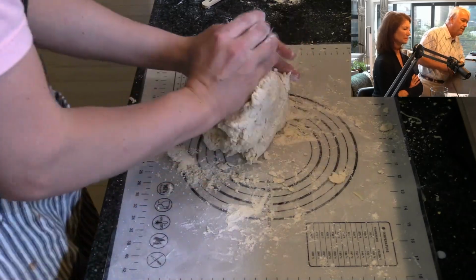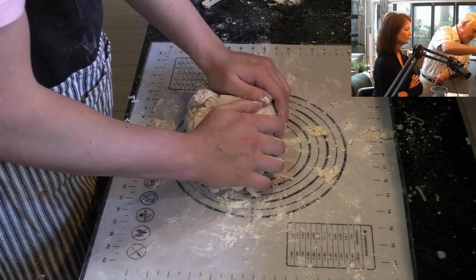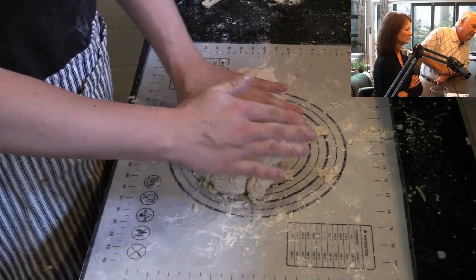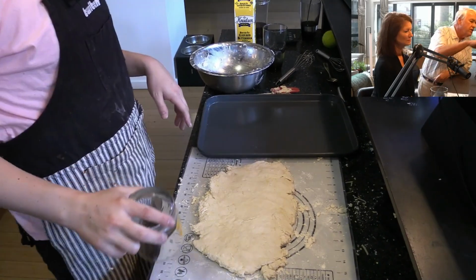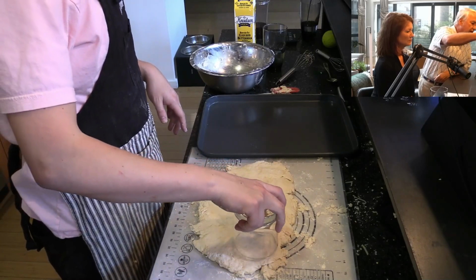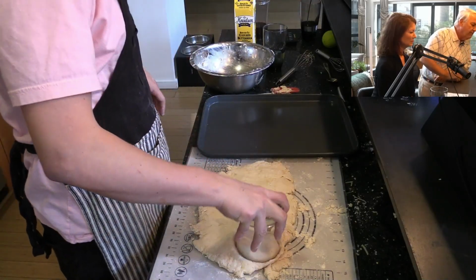Just combine it. Yeah, I wouldn't call it kneading. Like a rectangle. No, just stop kneading. No, yeah, flatten it out with your hands. Keep going. So take a glass. Yeah, we're just gonna. You used a glass growing up. You just want to push down. You don't twist. Just push straight down, like that. Don't twist it. Okay, and then come back up.